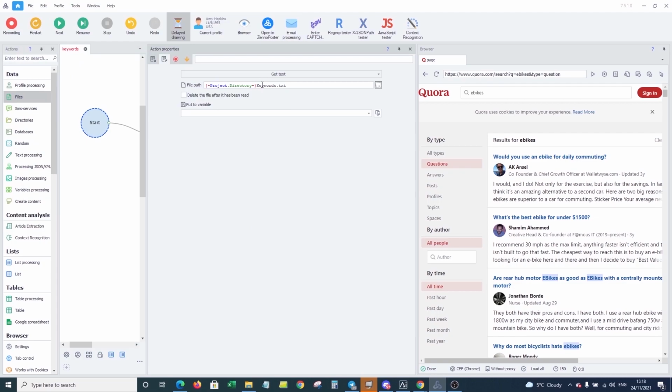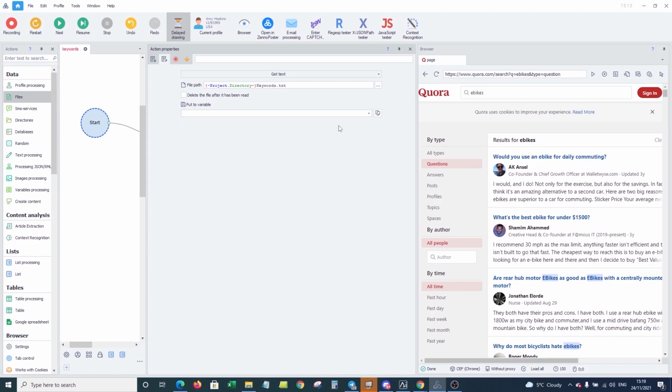Okay. So the project directory is the directory where you save your script. So it's pulling the keywords text from the same place that your file is located. So even if you move the folder about, it doesn't matter because it's coming from the same directory. You can give this to somebody else if you wanted. As long as they keep everything the same, it will run from whatever folder. Okay, right. We don't want to delete after.